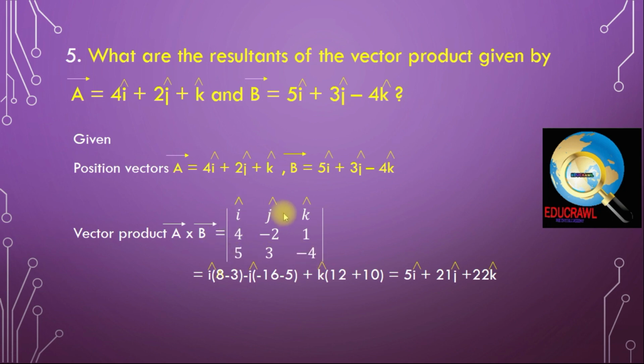And already I have taught you how to find the vector cross product. So first for i cap. When you find i cap, you have to hide the row and column in which i is present. So i is present in the first row and the first column. So hide that first row and first column with your two hands. When you hide it, the remaining will be minus 2, minus 4 and 3 and 1. Here the process of multiplication is, first go with minus 2 into minus 4. So it will be 8. When you do the next multiplication, you have to change the sign.